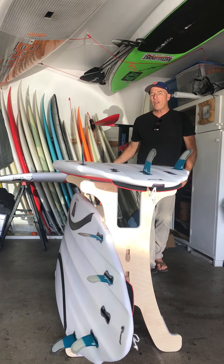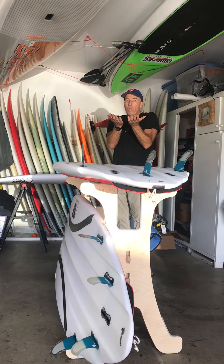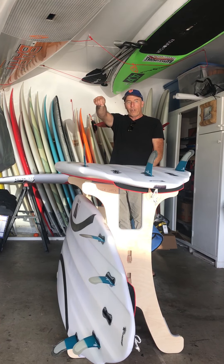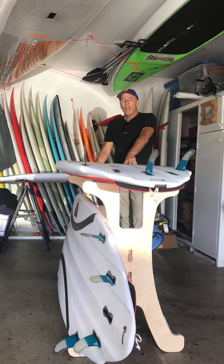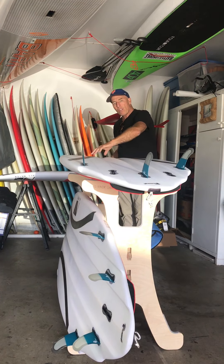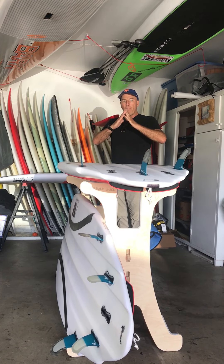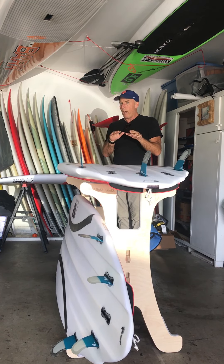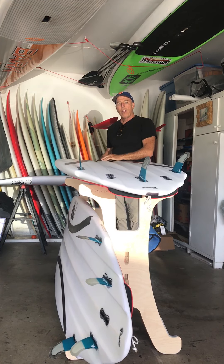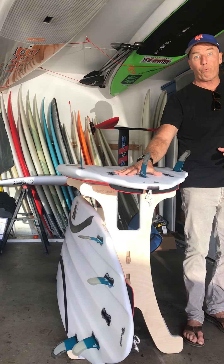It led me to something really interesting. This deep single that goes through the whole bottom of the board would create too much lift when you're riding a wave at any kind of speed to be able to turn the board. Hold a spoon under a tap convex and you'll see what I mean. So with this, I break up that single concave with this big spine and this double gutter here. What that does is it breaks up the suction that the water has on the hull. It gets some air under there and it also allows the board to rock back and forth on this spine. It creates some turbulence as you're going rail to rail and takes all that turbulence and passes it back through these channels.